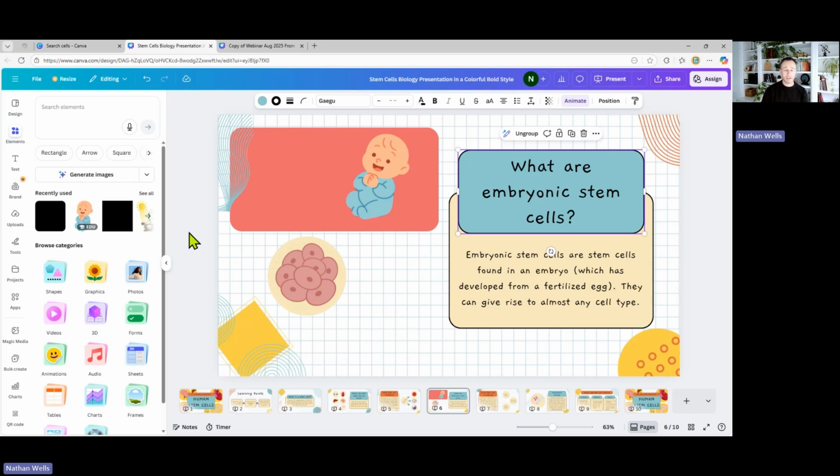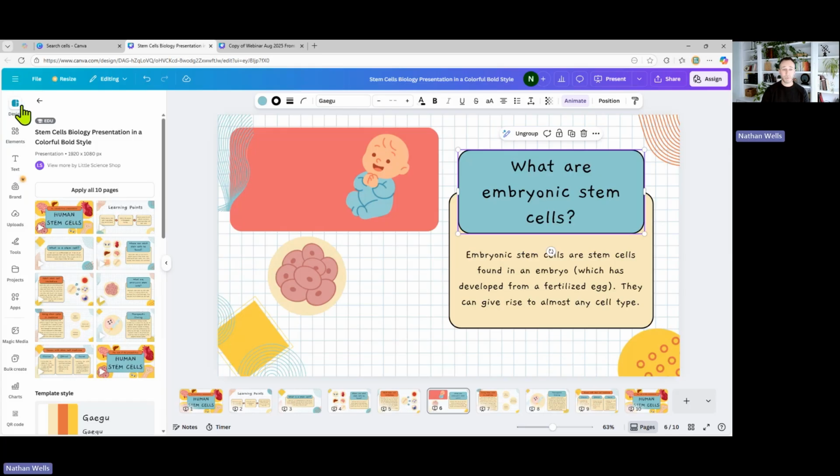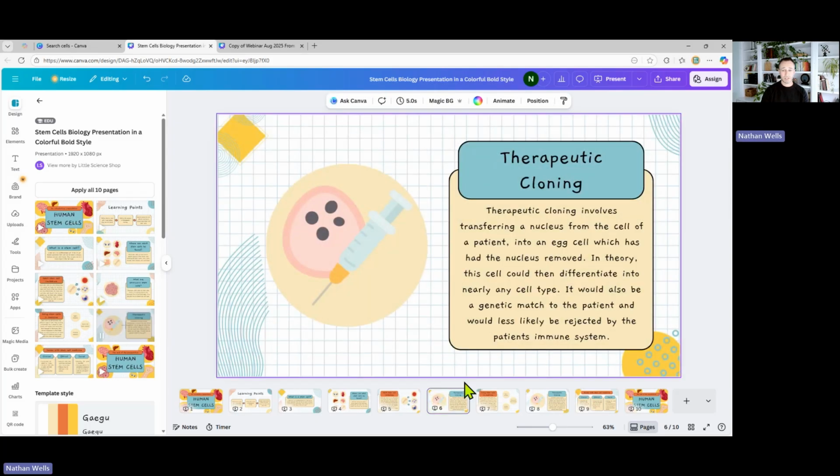And while I'm waiting for you to do that, I'm just going to point out the left-hand navigation. The other thing at the top left is design. So at any point, if you want to reuse another slide, you can. You notice which slide I'm currently clicked on, slide 6. If I wanted to insert one and I click the plus, it's going to overwrite slide 6. That's something to be careful with. That frustrated me the first few times.